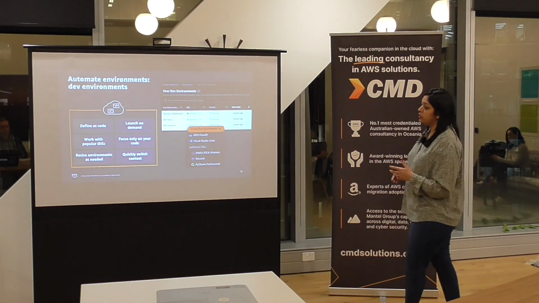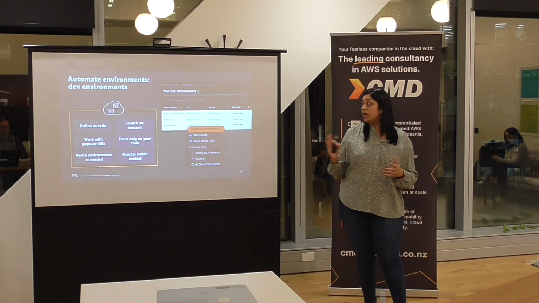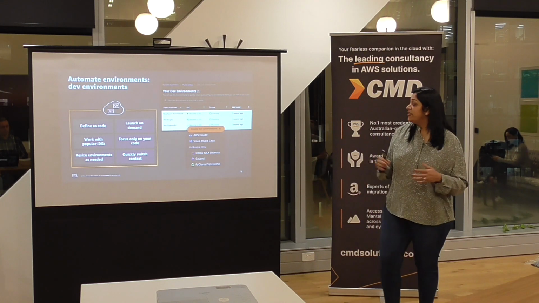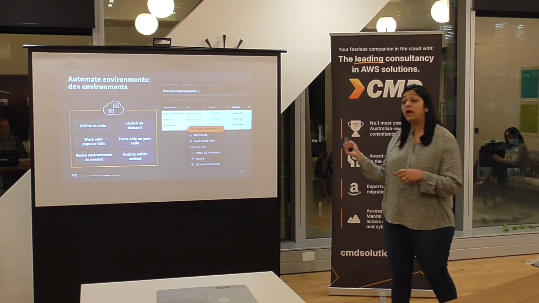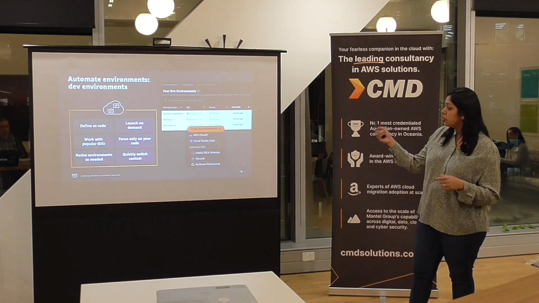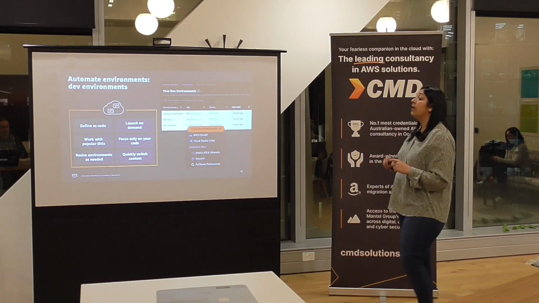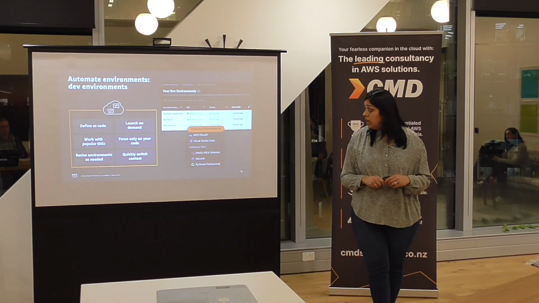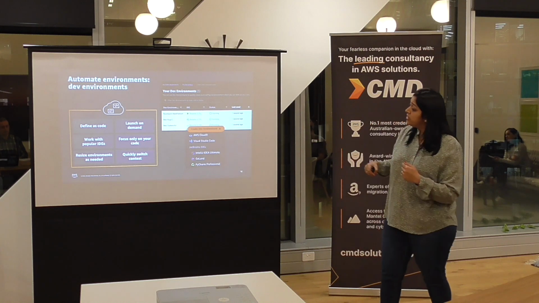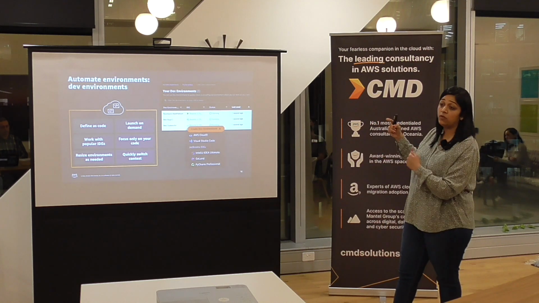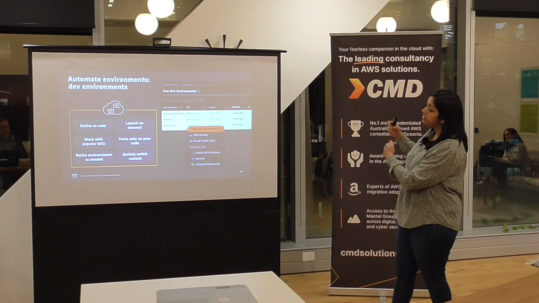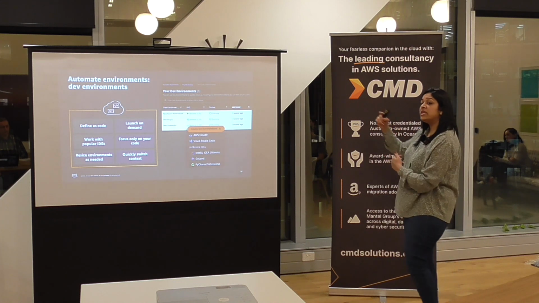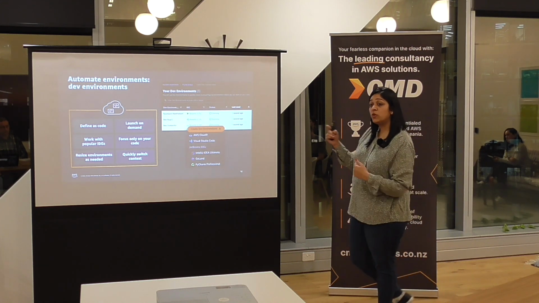Automating environments. So for automating the environments, it's quite simple. It integrates with a number of IDEs like Cloud9, Visual Studio Code. You can see it in the screenshot here. So once you set up the environment here, if you see in this screenshot, I have set up the 3 environments. Setting up these 3 environments helps you context switch between these environments quite easily.